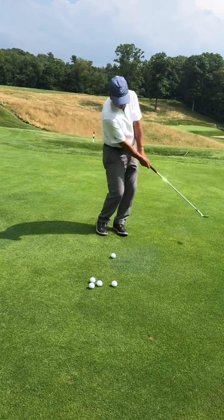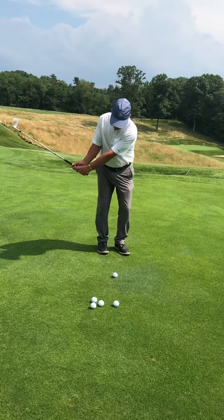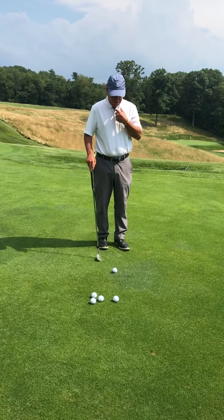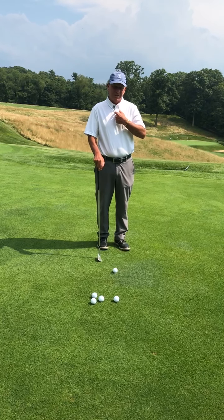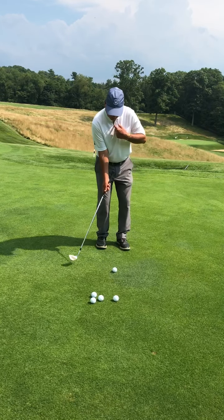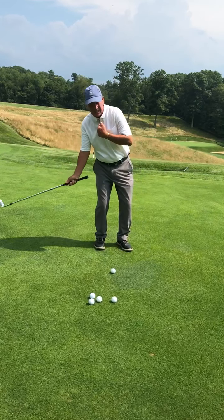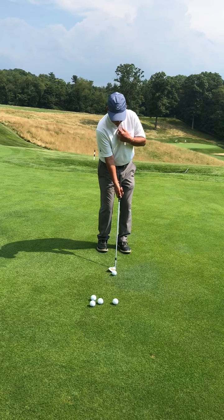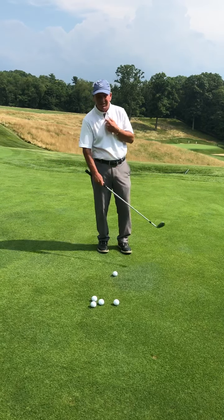So if I have a shot in a tournament under pressure, a tight lie out of the fairway, I try to make sure my swing bottom is forward. How do I do that? You have to make sure your body — your center — is also getting forward. If I don't get the buttons on my shirt forward of that ball and moving forward, there is no way I can get there. A lot of people, as they chip or hit, are moving backwards, so their center is behind the ball.